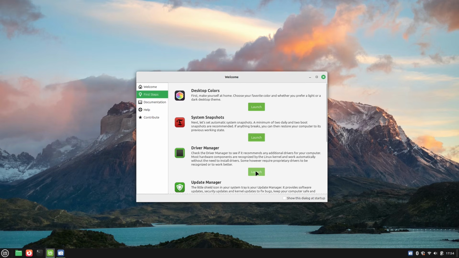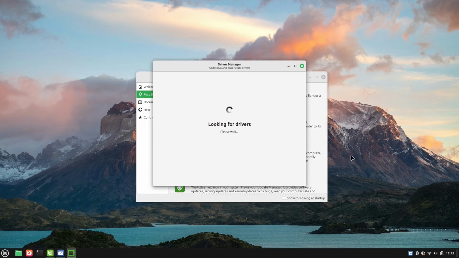Your drivers, most of you will probably not have to mess with this one. The driver manager is going to look for any proprietary hardware on your device and see if there's any drivers that can be installed from external sources. These are going to be safe external sources. It's going to be like, the manufacturer releases a Linux driver for something, but it's not in the kernel.